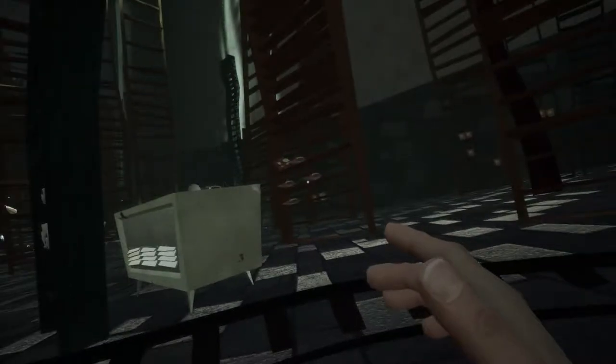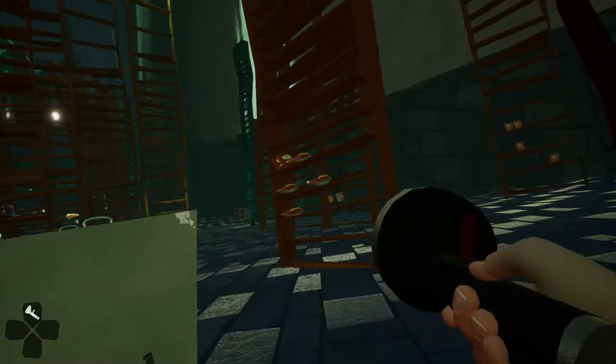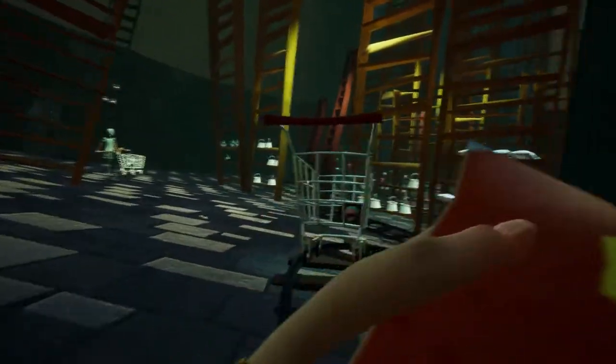Nope. No. Crouch. Crouch. Crouch. Oh, my! It seems like it works. All right, so that's good. We got a flashlight right there. I'm gonna keep that on hand. Got some chips. All right, there we go. Nope. Boys, it seems like the screen turns a little bit gray. I don't know if that's just me, but it seems that way.